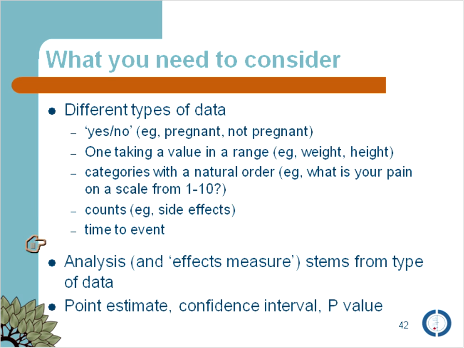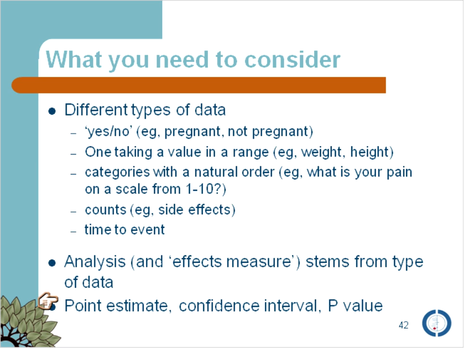And with each type of data, the analysis, and therefore the effect measure or whatever statistic you're using, stems from that type of data. And I won't go into detail about what statistics you would use for each of those. If you're interested in that, in Canada, we do what's called a standard author training, and it's a 2-day workshop that goes through in detail each of the components I'm walking you through, and that's where you would get more information and discussion on that. But this just gives you a sense of what you need to consider and outline.